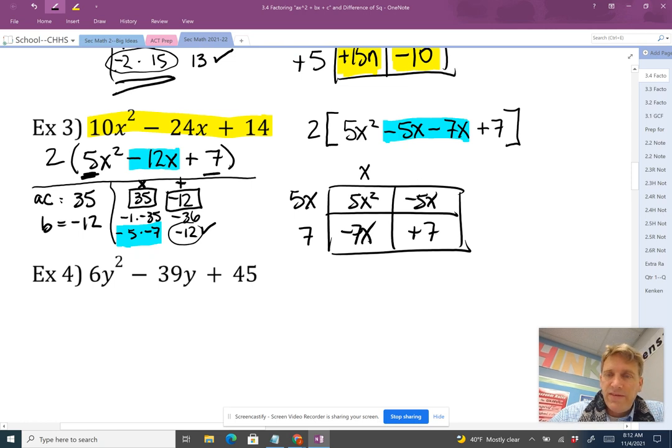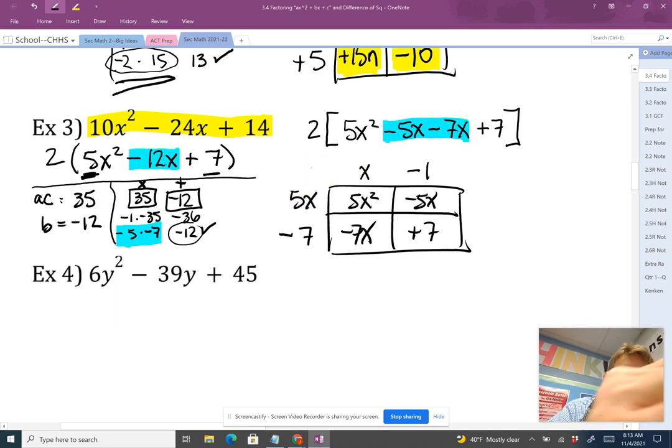And minus 5x and 7 don't apparently have any factors in common, but remember that if they don't have any factors in common, they always have 1 in common. Now, I didn't put the signs on because I want to make sure that I'm getting them correct. Generally speaking, you don't want to have your first terms be negative. So we're going to leave the negatives off of those, which means we need to have this one be negative and this one be negative.